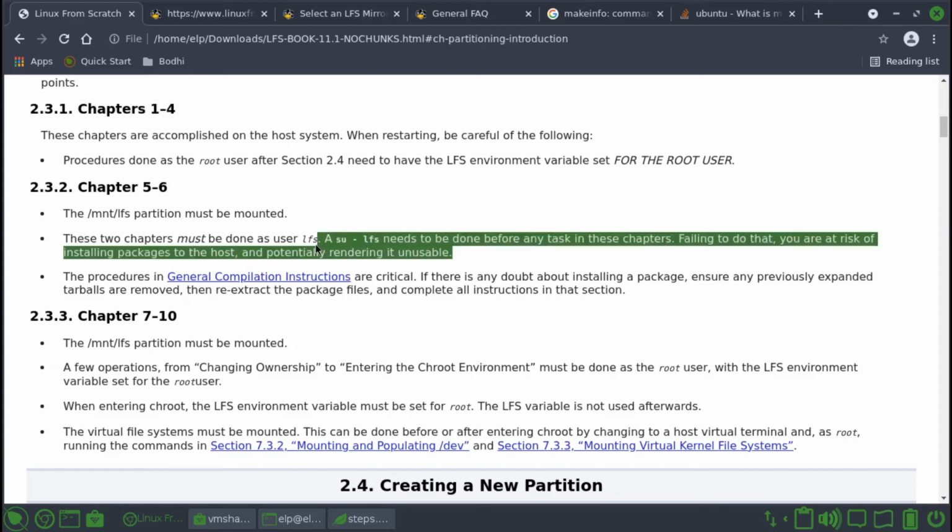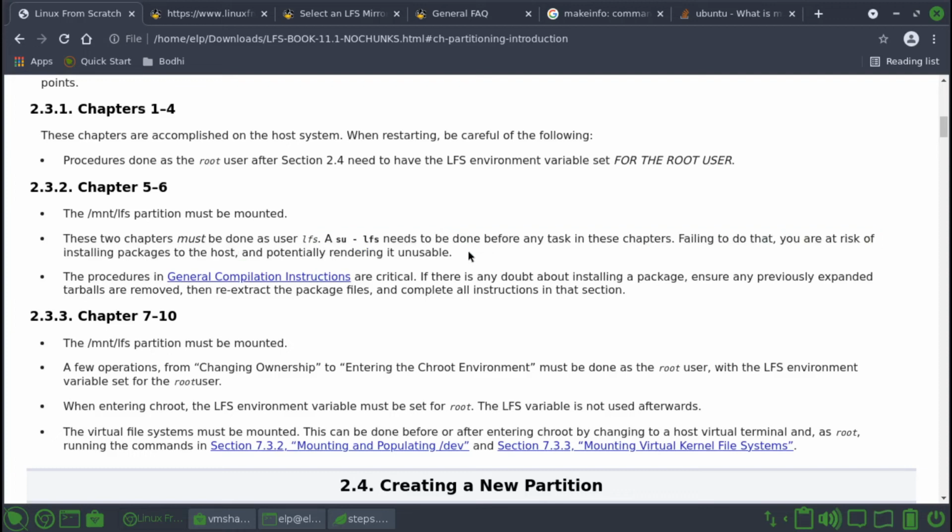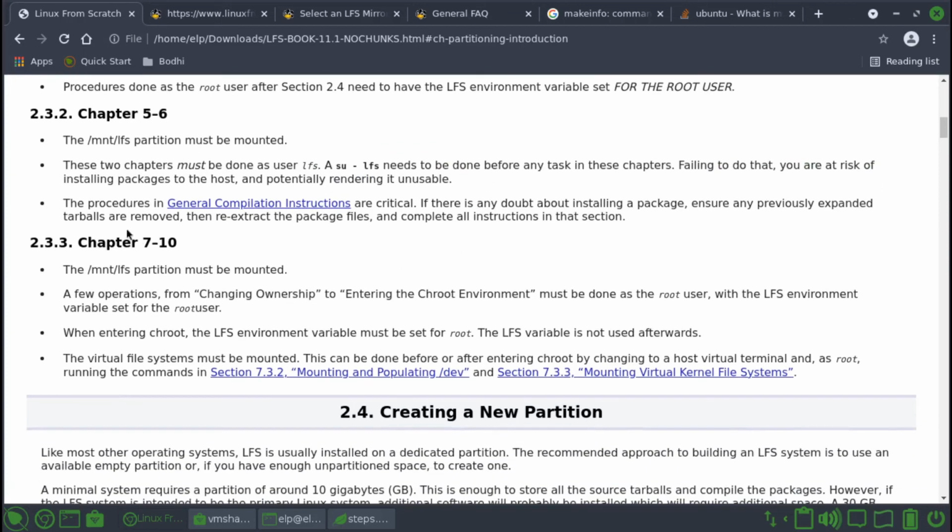So this is what happened when I tried the last time. The procedures in general compilation instructions are critical. If there is any doubt about installing a package, ensure any previously expanded tarballs are removed, then re-extract the package files and complete all instructions in that section.